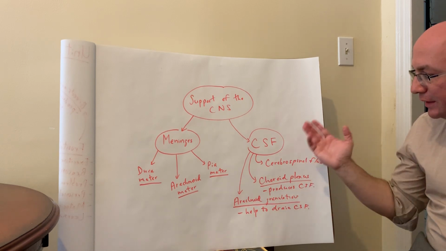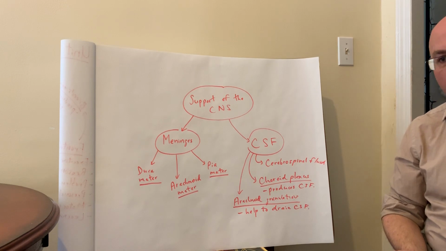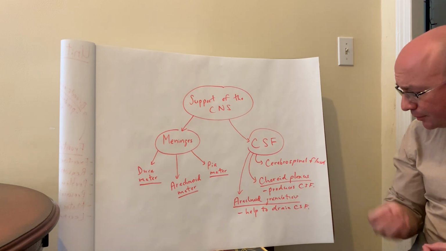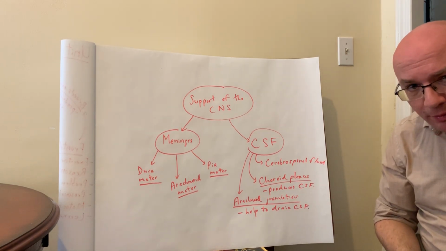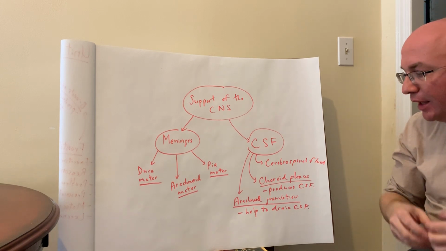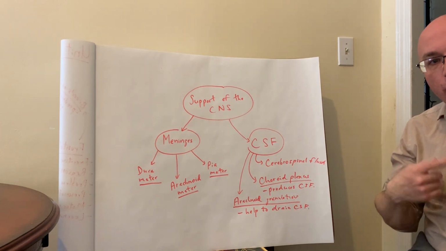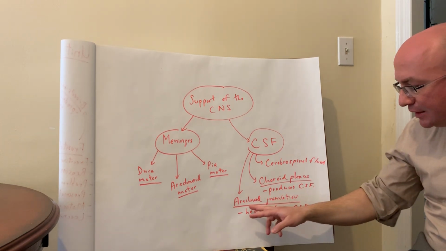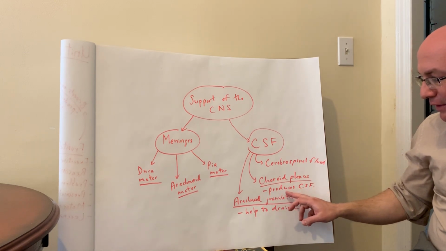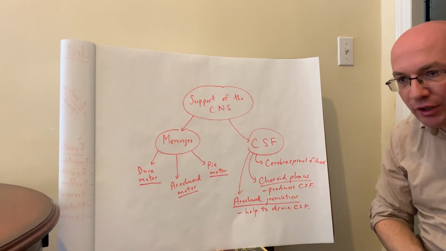So the CSF is mostly water, mostly liquid, so it's coming from the bloodstream. In order to generate CSF, the choroid plexus, which is a special collection of those ependymal cells we talked about in the brain ventricles, like the lateral ventricles and other ventricles of the brain, helps to produce the CSF. Eventually it needs to be recycled or drained out, and this is done through the arachnoid granulations. Again, choroid plexus helps to produce CSF, and draining out the CSF is done through the arachnoid granulations.